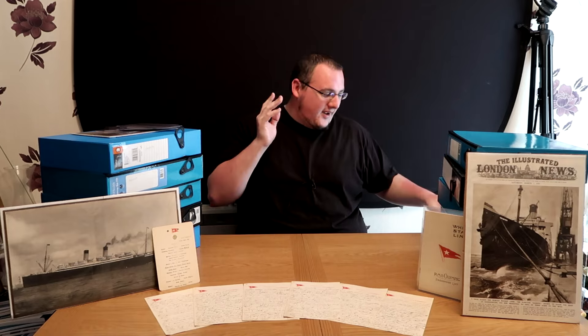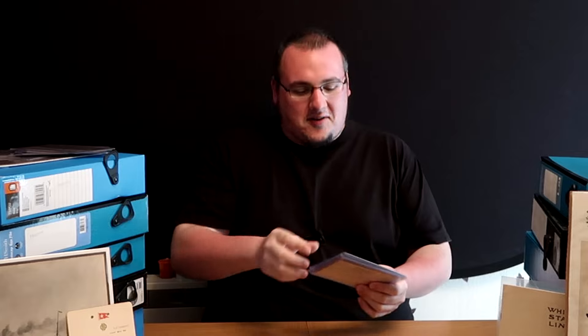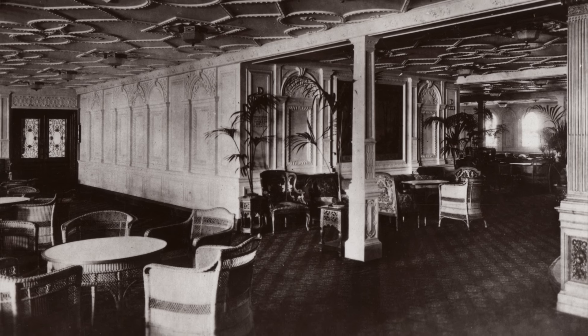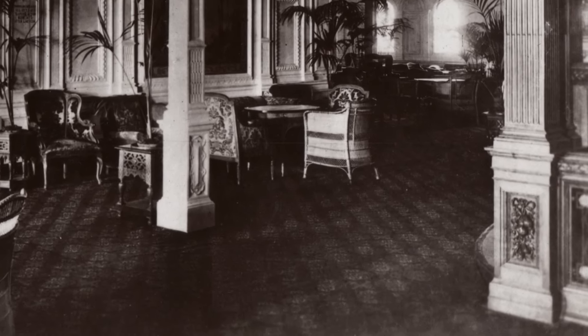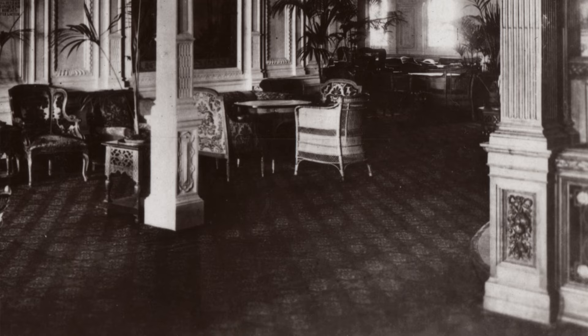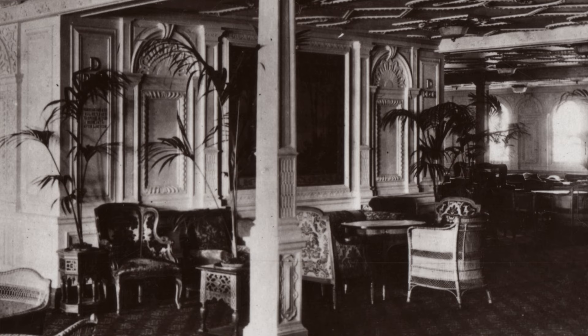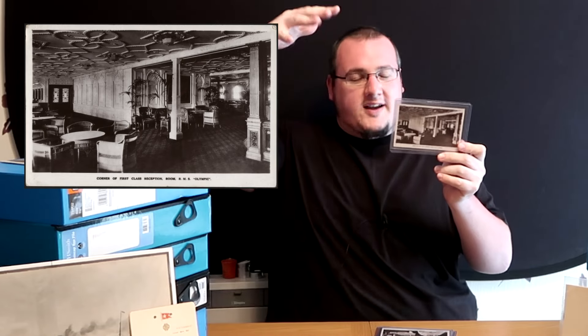Moving on, back to Olympic - she's beautiful, as you already knew. Here we have a lovely real photo postcard. It's a real photo of her D Deck and it is gorgeous. You may think it's not really an amazing angle - why didn't they turn and look at the grand staircase? But there's still a lot of beauty to be had in this photo. You can see some of those columns from the grand staircase, wonderful detailing. You can see the doors leading into the first class dining room with wonderful iron work, a tapestry, plant life, the carpet, the ceiling, the light fixtures, and light literally beaming through the windows on the port side.